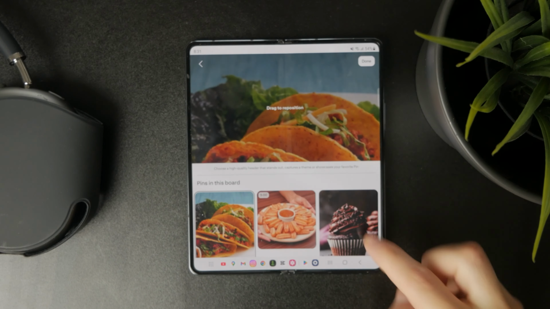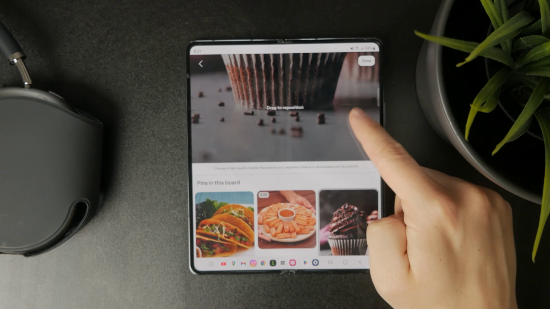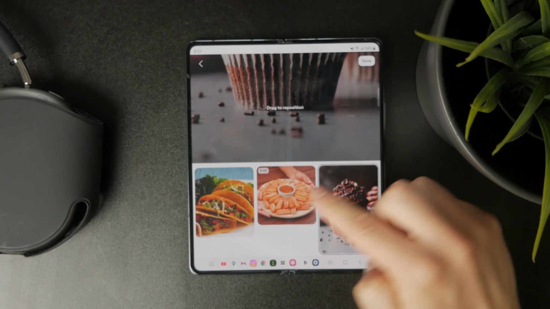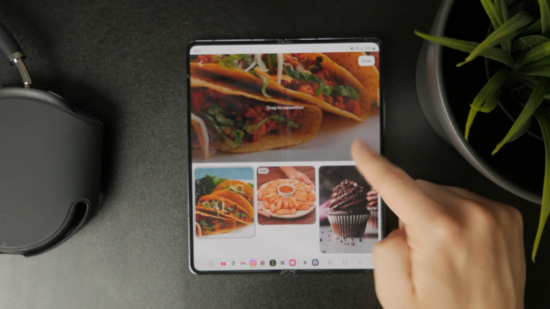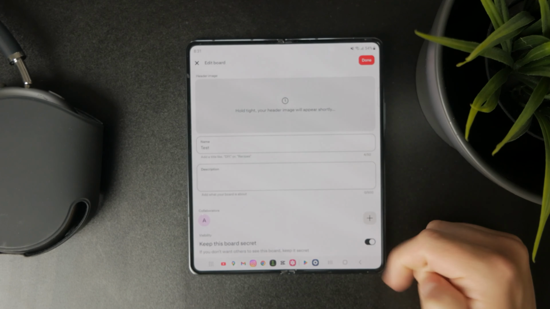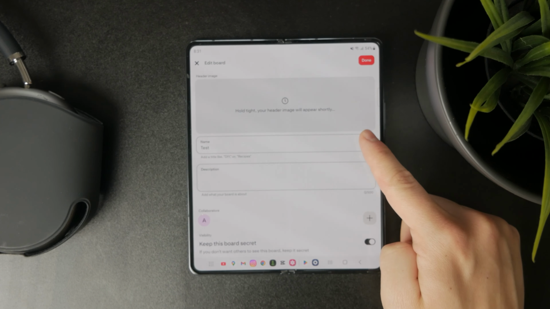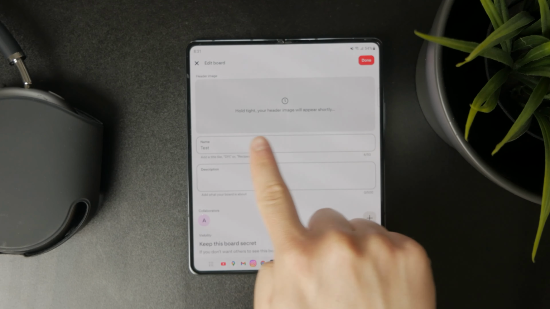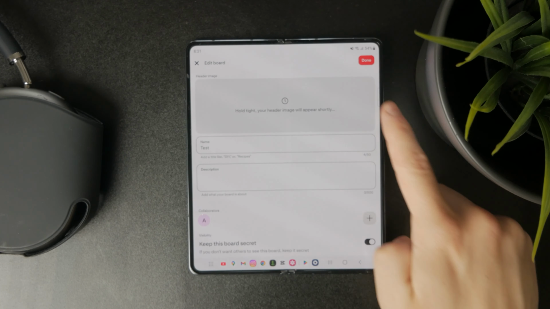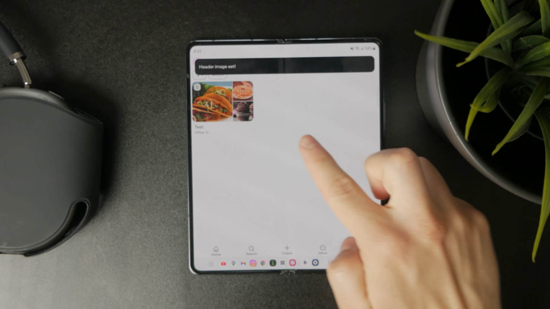So you can tap on the option, you can choose it from all of the posts or all of the pins which are part of it, and using this you get to pick which one is going to pop up every time you look at that board, or which is going to be the cover which represents the rest of the contents inside. So you can get to pick it this way, then you can tap done and you are going to be good to go. So that's kind of how it works.